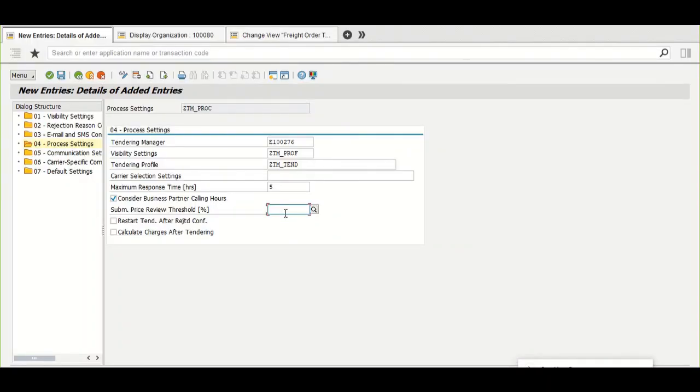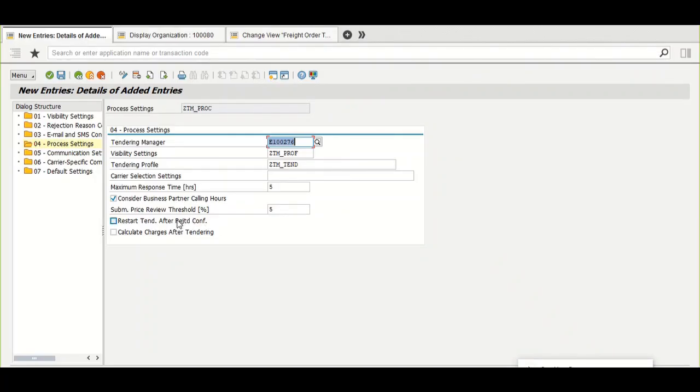So let's say we say that 5% is review threshold. So if the changes are made within 5%, let's say for 50,000, if carrier has increased 2,000, so 2,000 is less than 5%. So there won't be any review required. It will be accepted. It's like that.